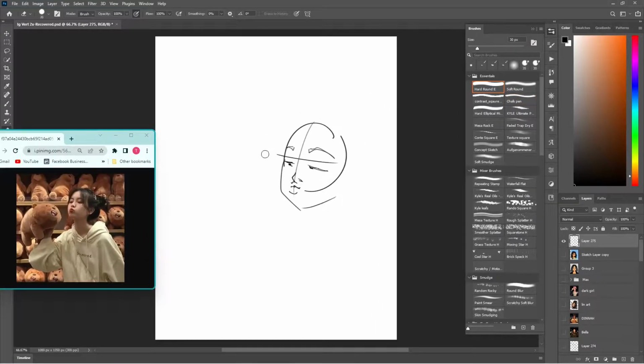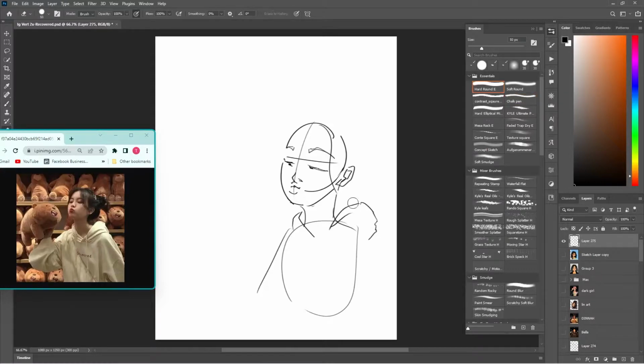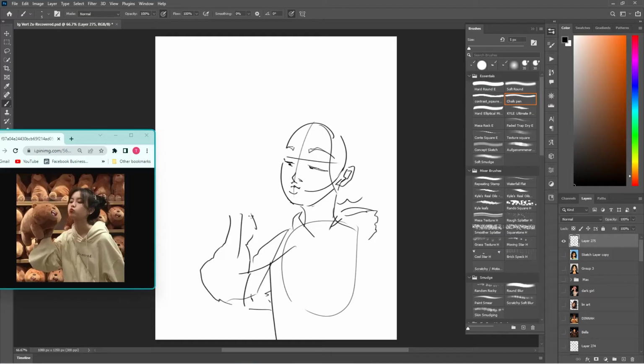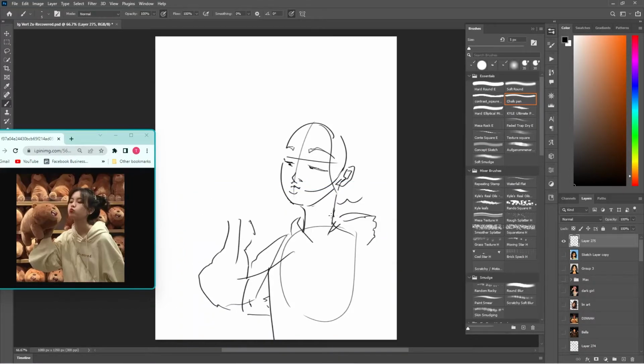I use my chalk brush to sketch. It really isn't anything special. It's literally just a round brush slanted into a parallelogram with the tiniest bit of texture. This brush is actually my main brush that I use, which goes to show you really don't need anything special to create a piece you're proud of. It's not the brush, but the artist who uses it.